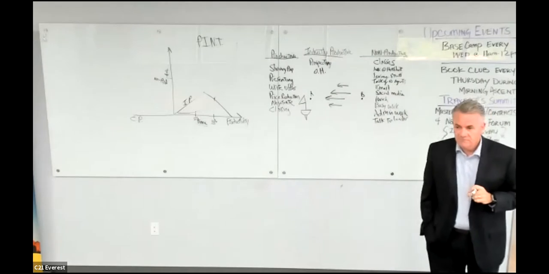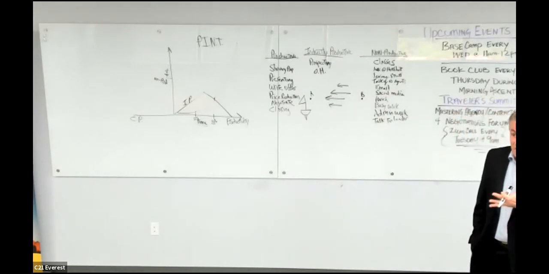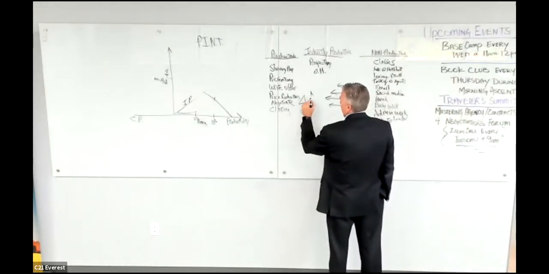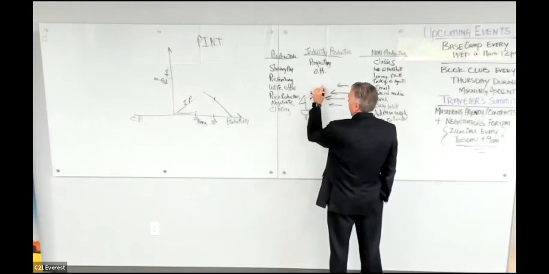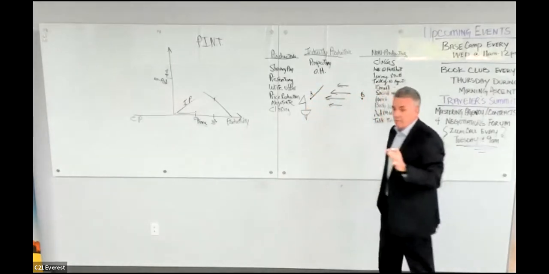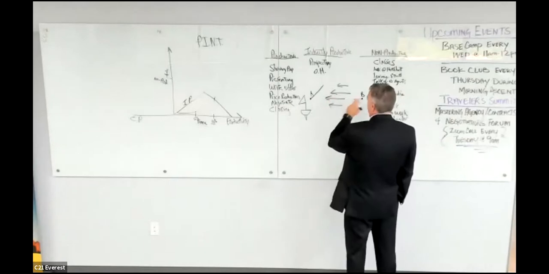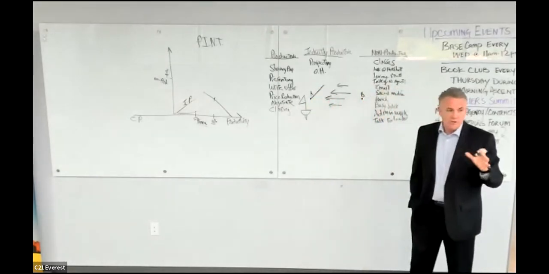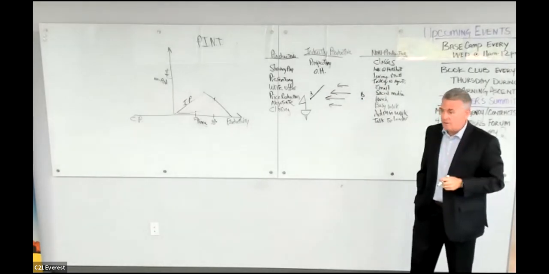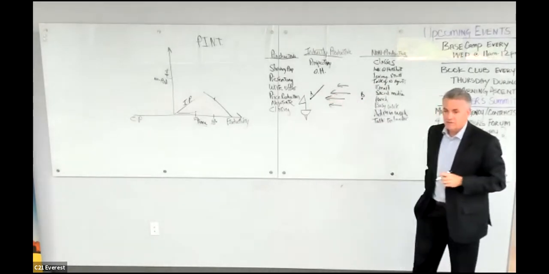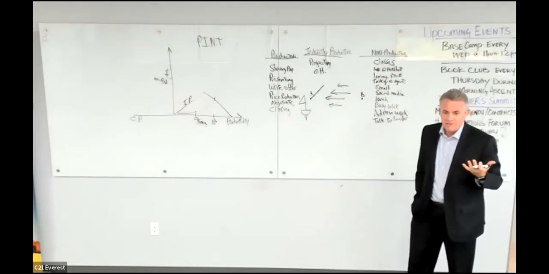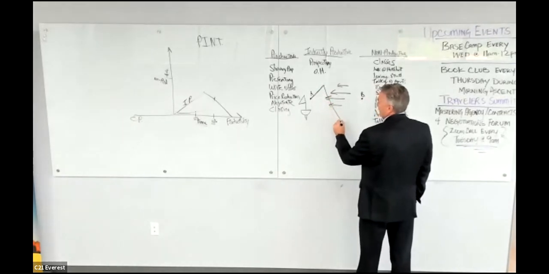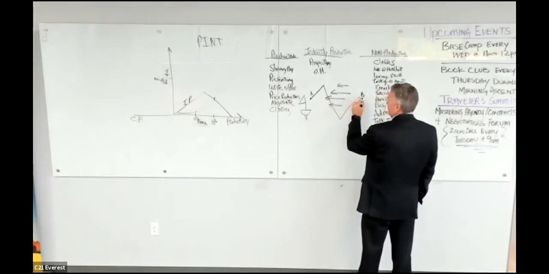I'm sure if I knew how to sail, yes. And the answer is yes, but what I'm going to have to do is something that looks like this. I'm going to have to go this way. Now, if somebody that doesn't know anything about sailing were to see somebody say, I'm going to go from here to here, but the wind's blowing this way, and they start out this way, what is going to be the thought of the person who doesn't know anything about sailing? Going the wrong way. You're not getting there. Then they're going to turn and sail back this way, then turn and sail back this way, and then boom.